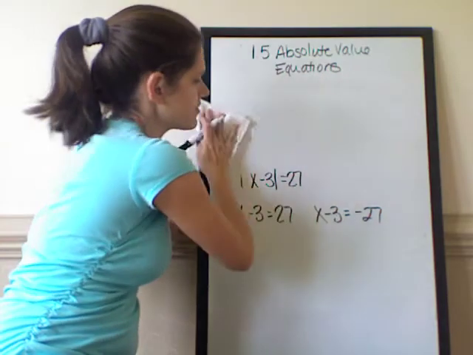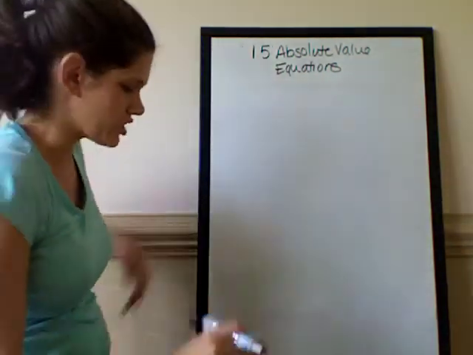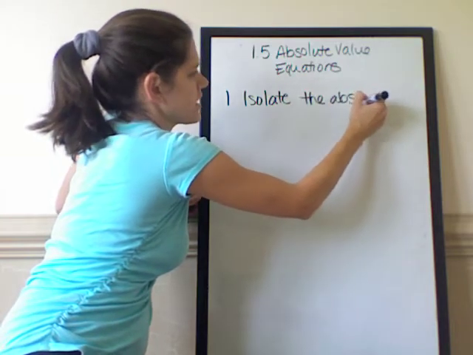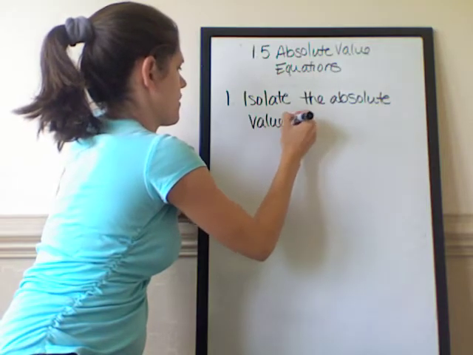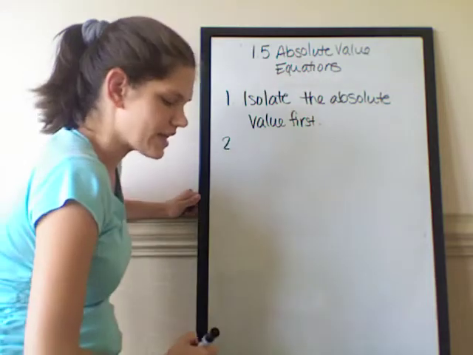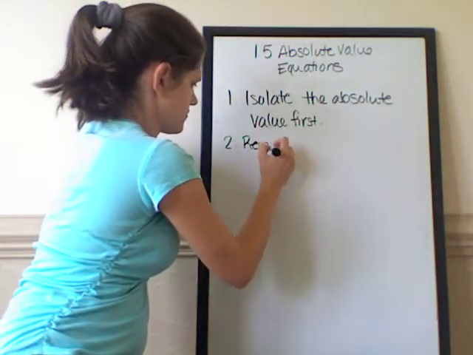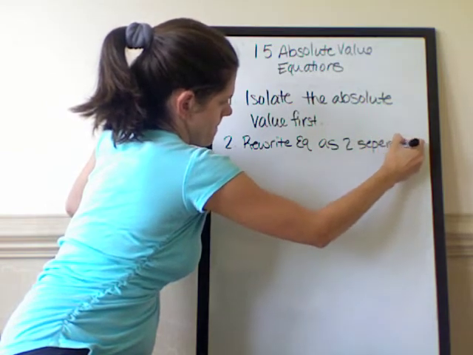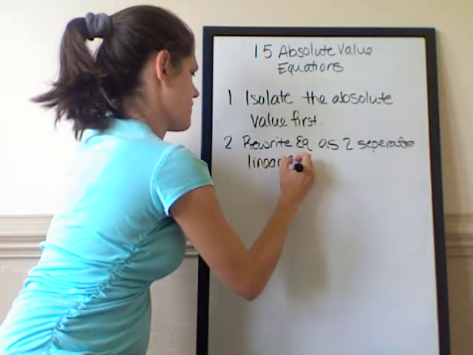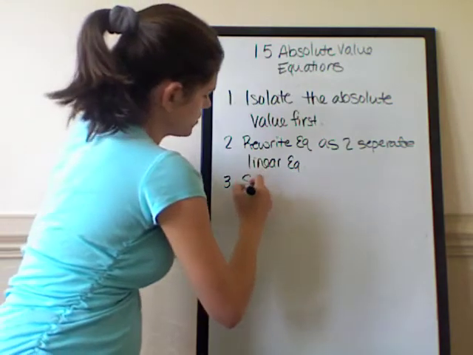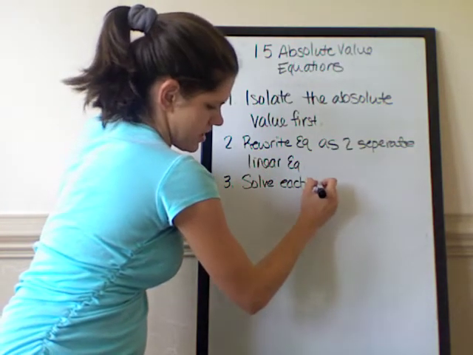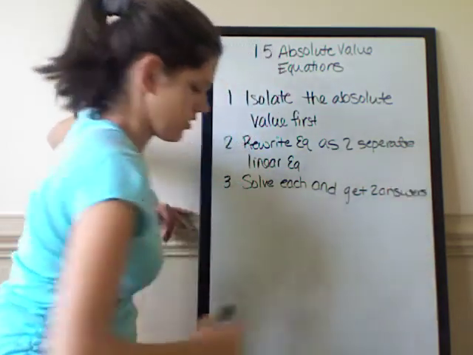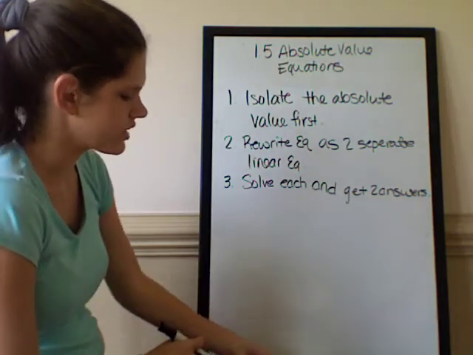First, I want to give you 3 steps that you need in order to solve absolute value equations. Your first one, isolate the absolute value. You'll see an example where you have to do this. Okay. Second, we're going to rewrite the equation as the two separate linear equations. And then the third step is we're going to solve each and get two answers. Okay? Alrighty. If you need to, take a minute and pause that and write it down.